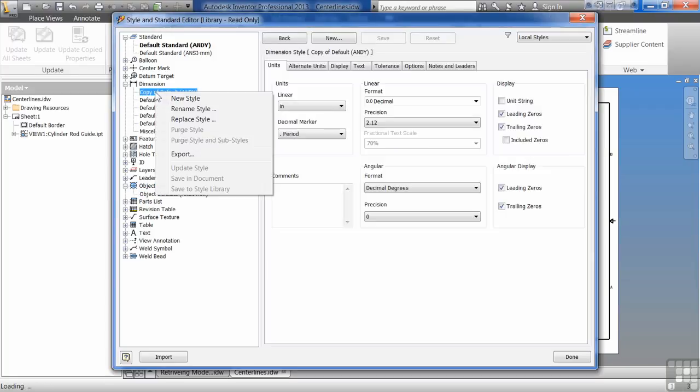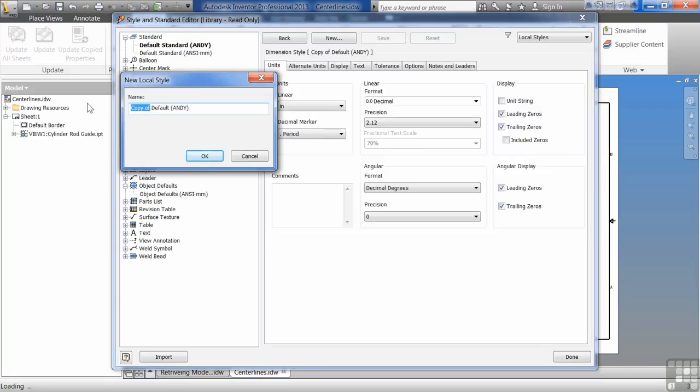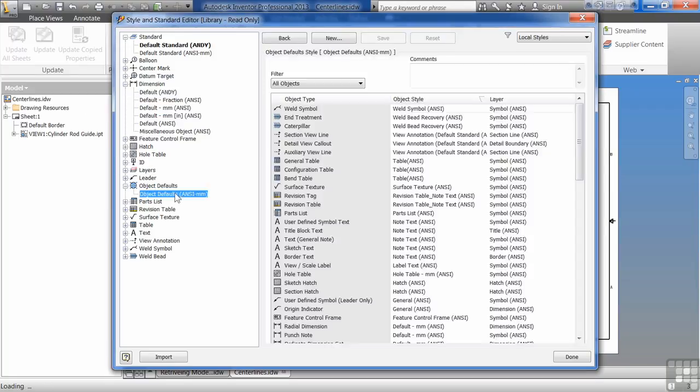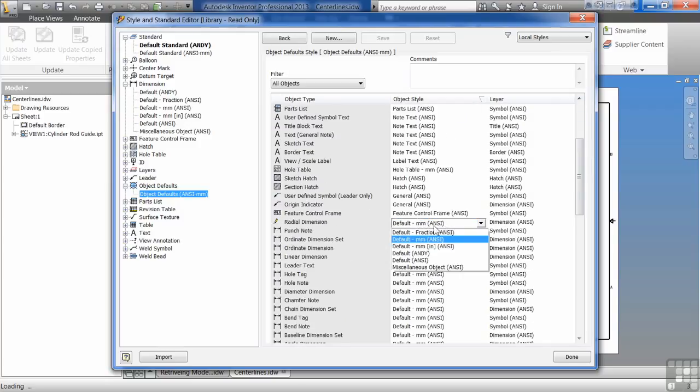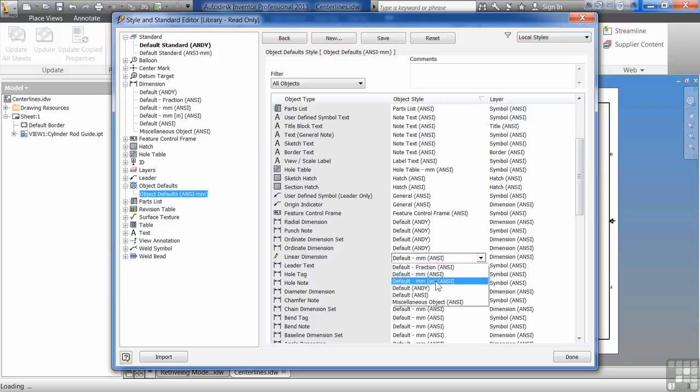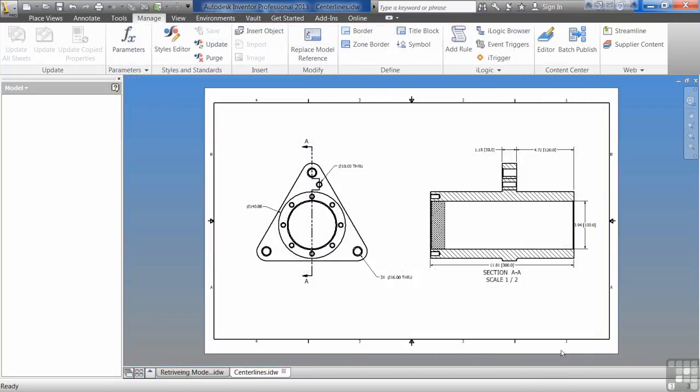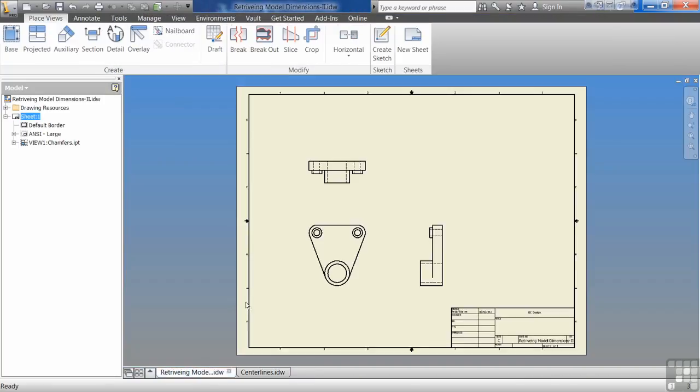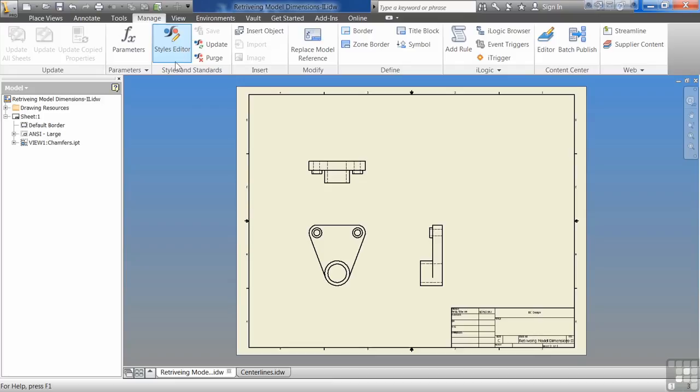You can come in here and rename it, and it will change over here as well. So I can go down through here and change all these to my default Andy. Hit save. Done.